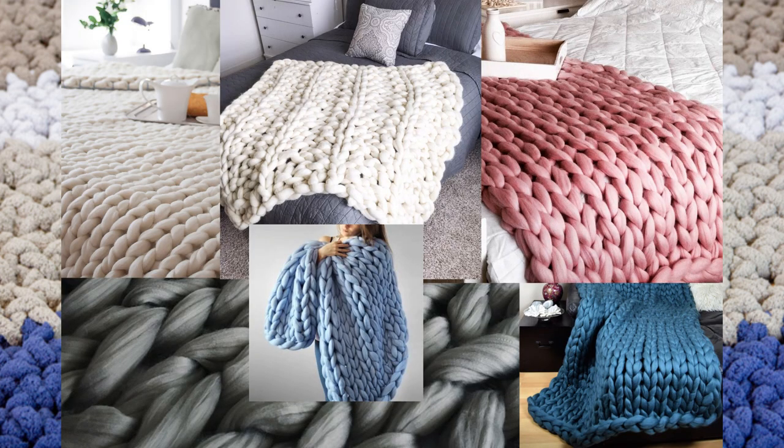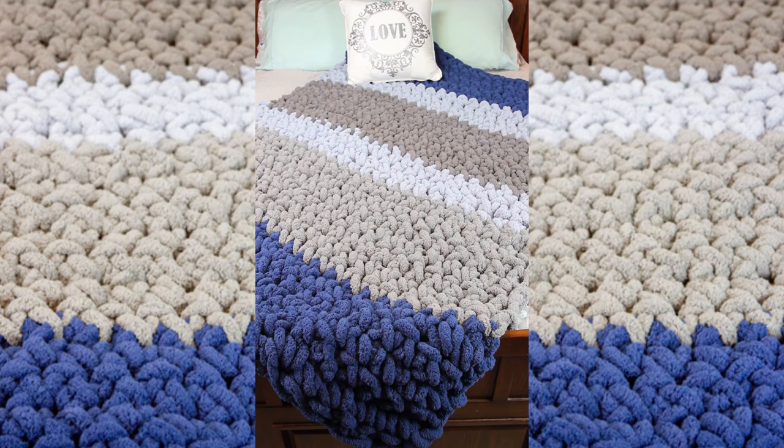You know those really chunky knit blankets that have been super popular lately but would cost about $600 if you wanted to buy one off Etsy? Well, I'm going to show you how to make a giant crocheted blanket using only your hands and a pair of scissors. I've been obsessed with those giant knit blankets ever since I saw them come out several years back. The problem is, they're so expensive. I wanted to find a cheaper alternative.